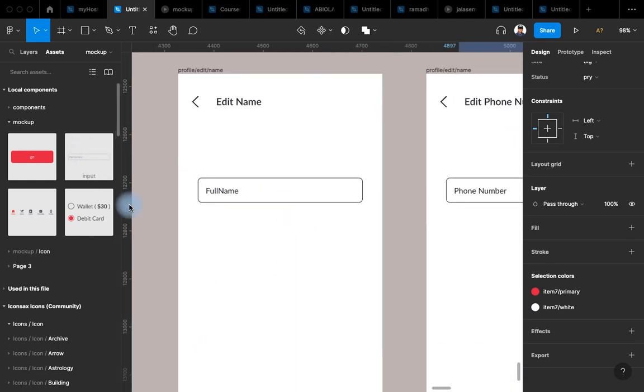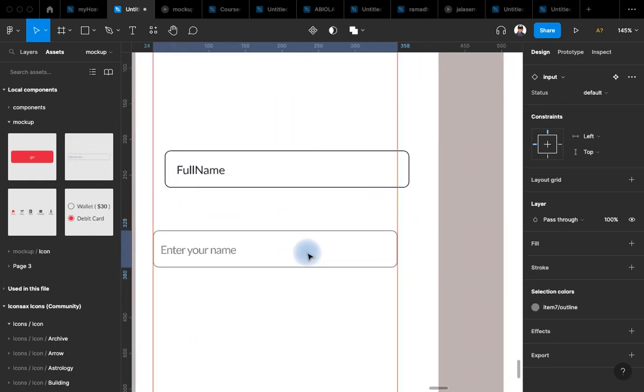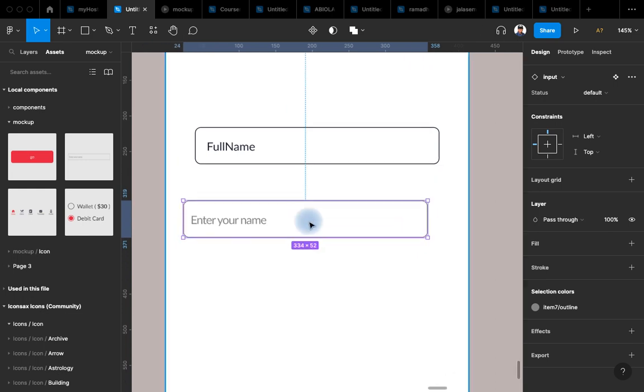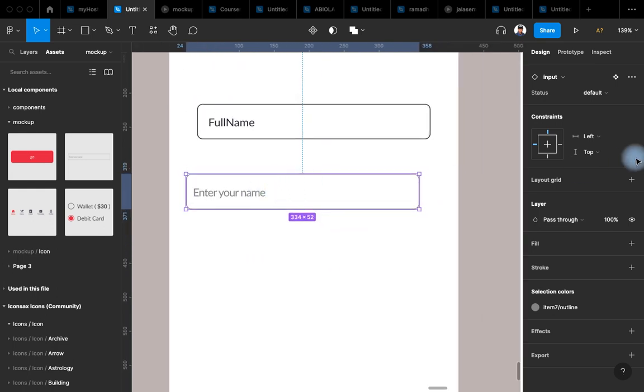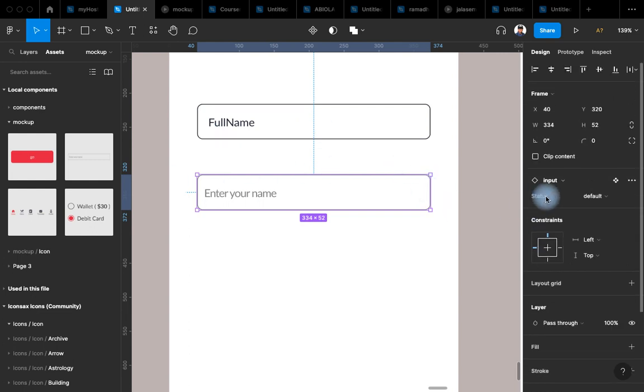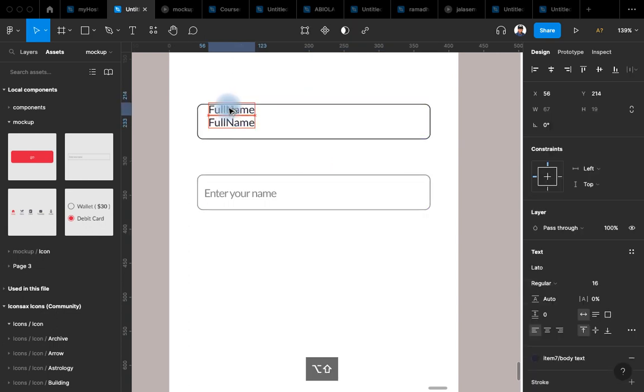Then this input, I'll need to bring input here. So this is the input, but input for editing. When we are trying to edit something, we'll assume data is inside already. We've provided data already. We just want to edit it. When we were designing this input, we did not add that kind of variance. So I'm going to create a variance now to represent what I mean.